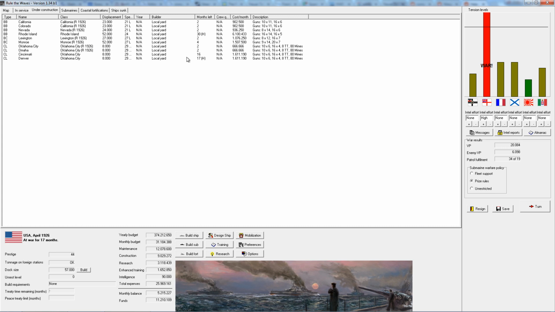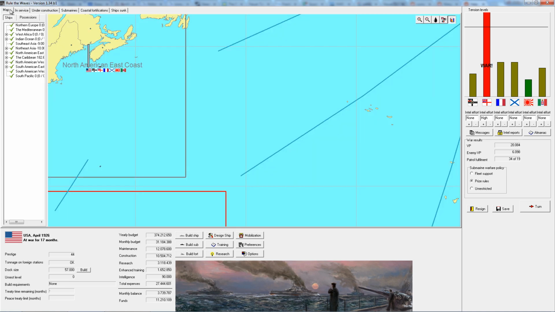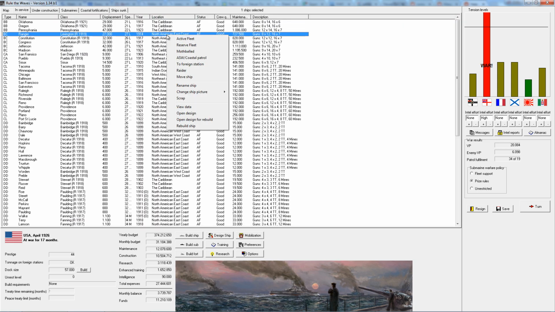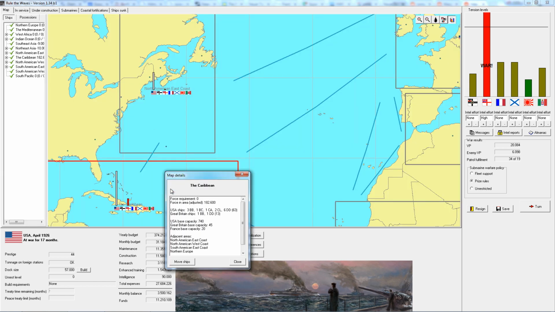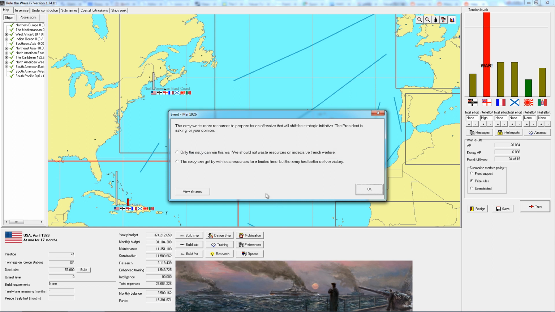2 months. We can resume this construction, which I think would be fine. And then, so 2 months. What's on the map? There's no British ship on the east coast, so I think we can rebuild the Lexington, and that should be fine. In the Caribbean, do we want to move anything? I don't think so. I think with 4 more capital ships, that should be a fantastic situation. Fighting continues.